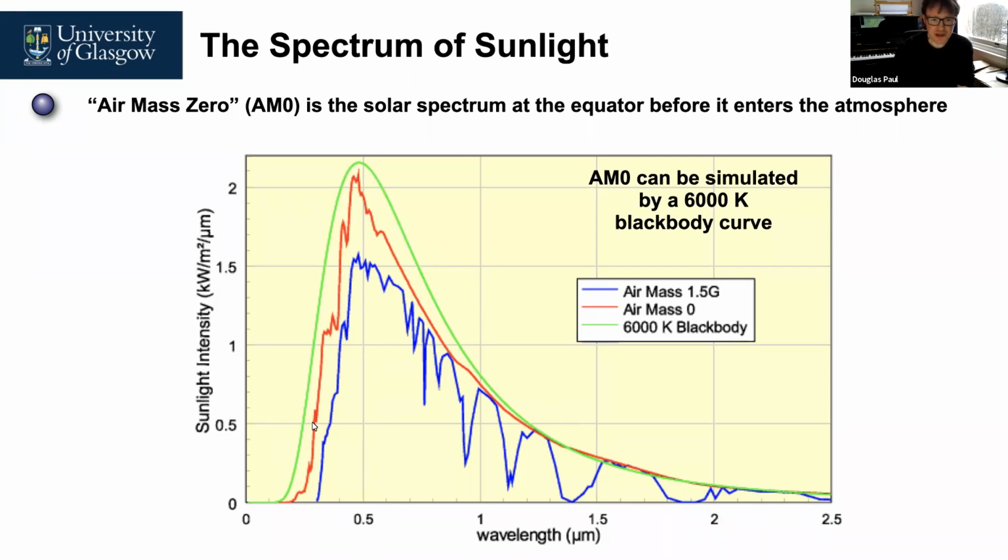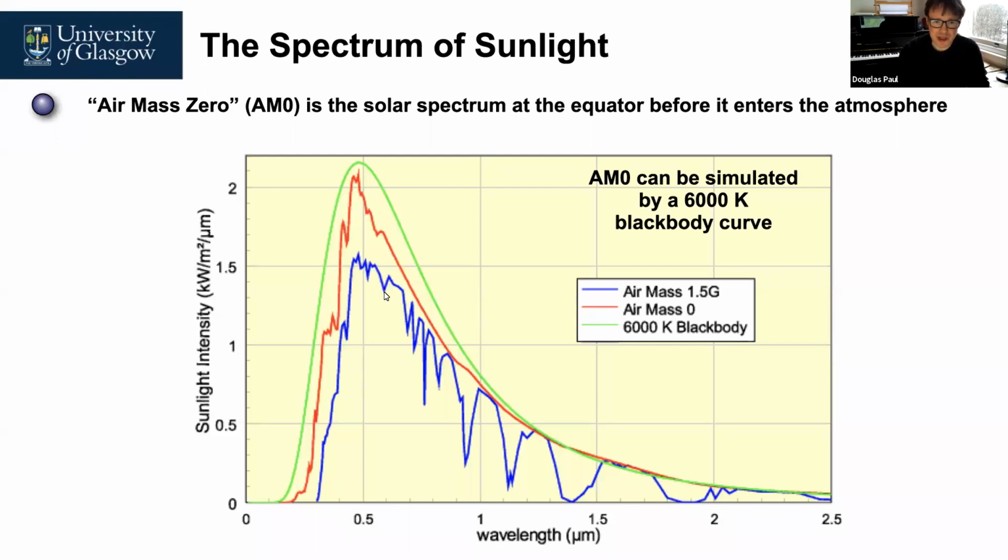The red is actually the AM0 measured in a spacecraft above the equator and the sun's solar spectrum outside the Earth's atmosphere. And you can see that it matches pretty well, not exactly, but it matches extremely well. And in fact, for most applications, the theoretical curve here is certainly good enough to model solar systems. The blue one is what we actually have at 37 degrees C latitude, and I'll explain how these numbers come out a little bit later in the lecture.